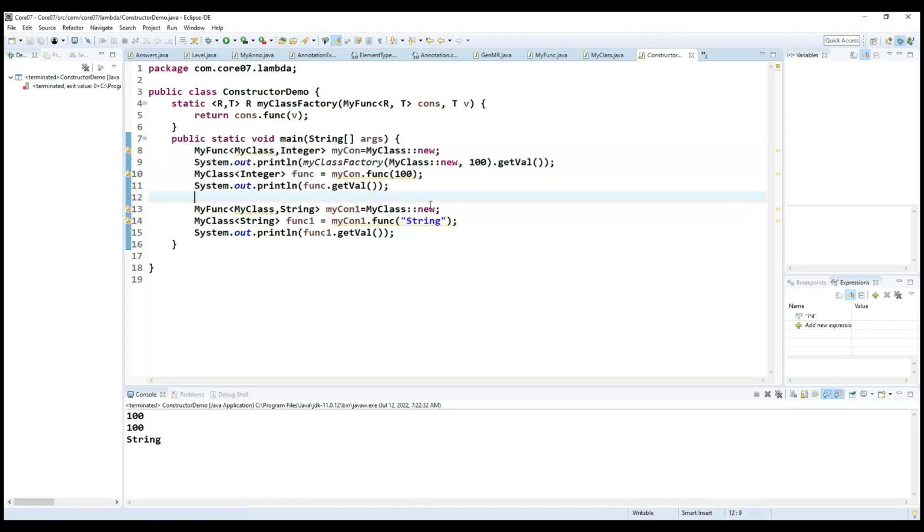So instead of defining multiple lines, where we defined 3 lines, now at line number 9, in a single line only, I'm defining this information. This is the constructor reference I'm passing, and this is the value I'm going to pass. And finally, I'm trying to call get value here. This is the important information we need to understand regarding constructor references. Okay, so any questions here?